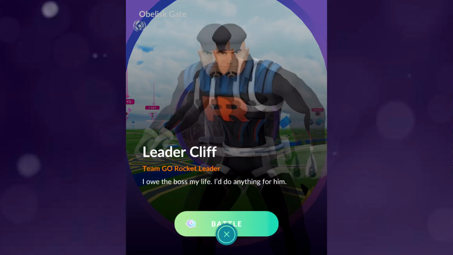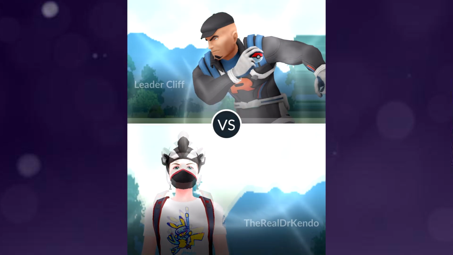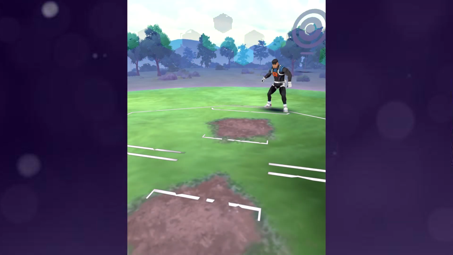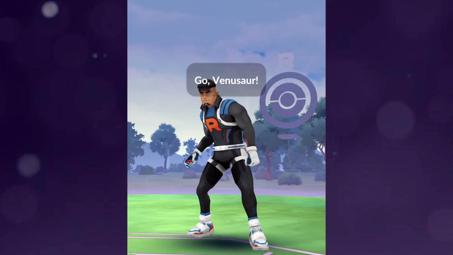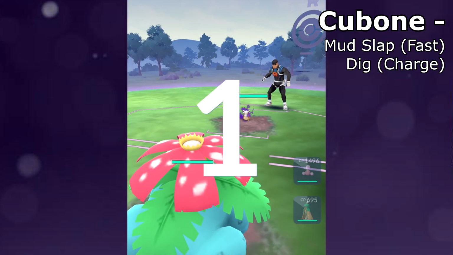And so Cliff, just like all the others, has a new Pokemon in the lineup, and you're going to see we're going with a team that's below 1500 CP. I do that basically in all of the videos on this channel for Team Go Rocket, just to show you guys that you can do this from a budget perspective, a beginner's perspective, anything like that.